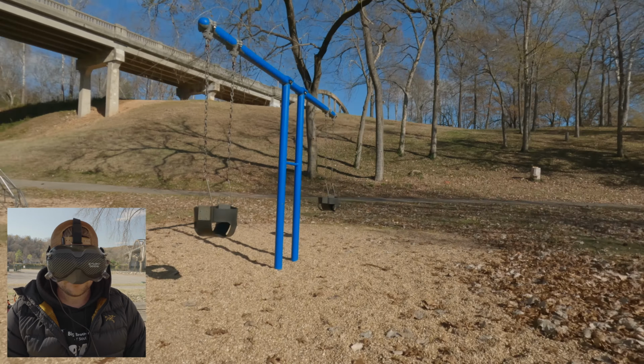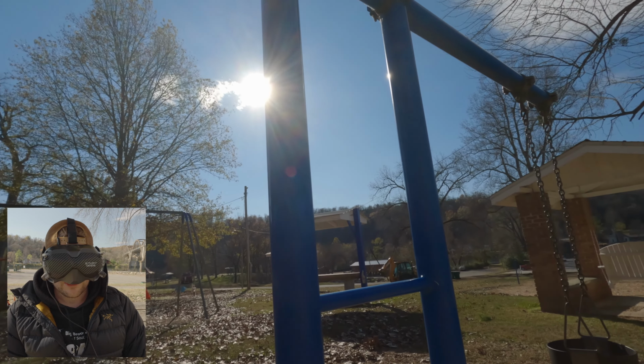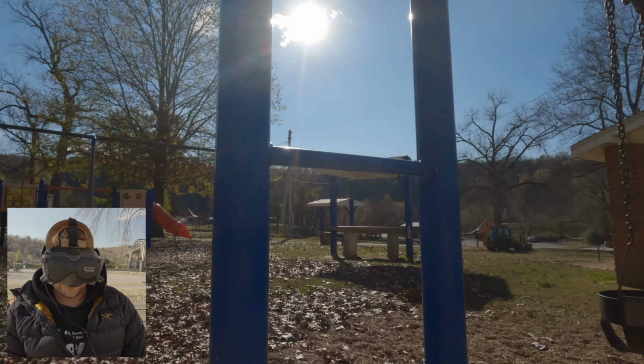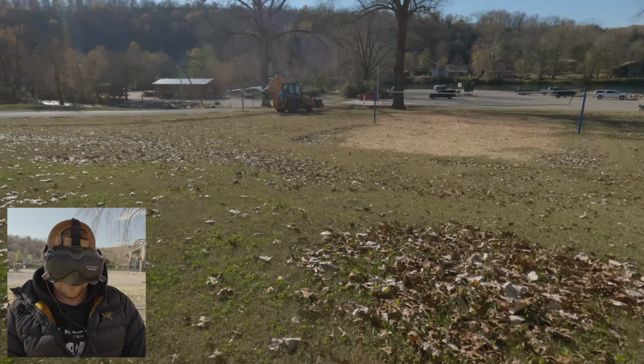Playgrounds are pretty cool spots. If there's no one around, there's just so many little gaps and things. Especially with these prop guards, it just kind of builds up a bunch of confidence wanting to fly through things. Or just fly into them, jeez.